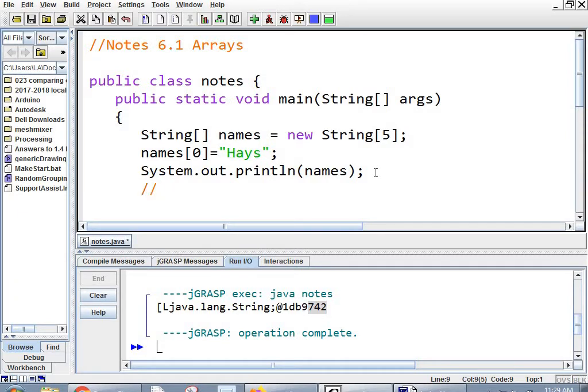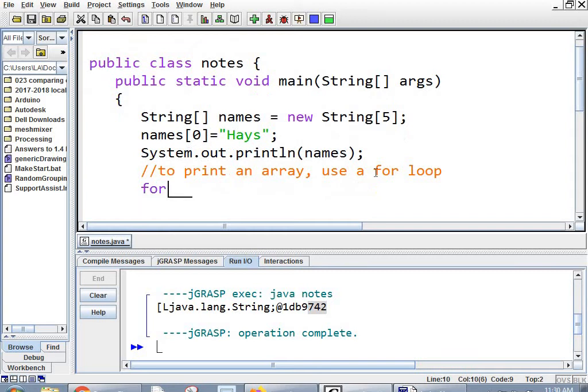So let's write that down. To print an array, use a for loop. So int i equals 0 works fine. i less than, and here's where you need to know. Like in this case, we know the array is 5 elements, but it's good to, in general, be using this property called length. It's like this.